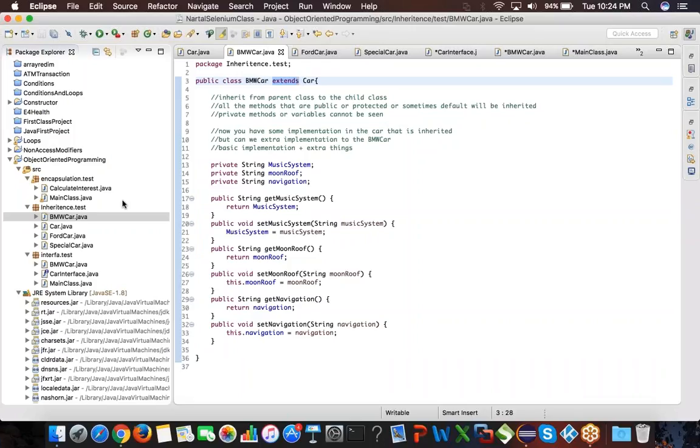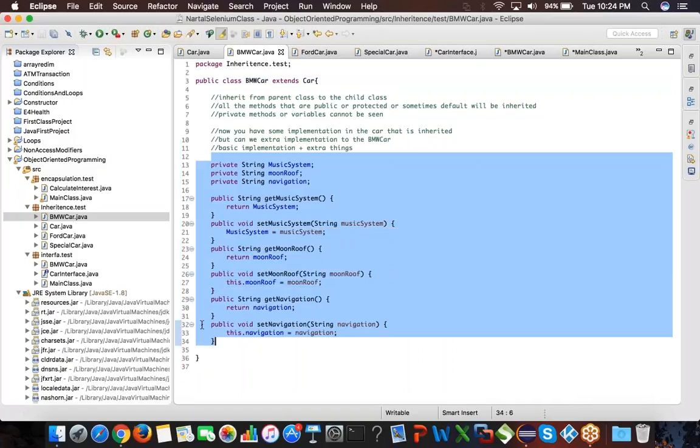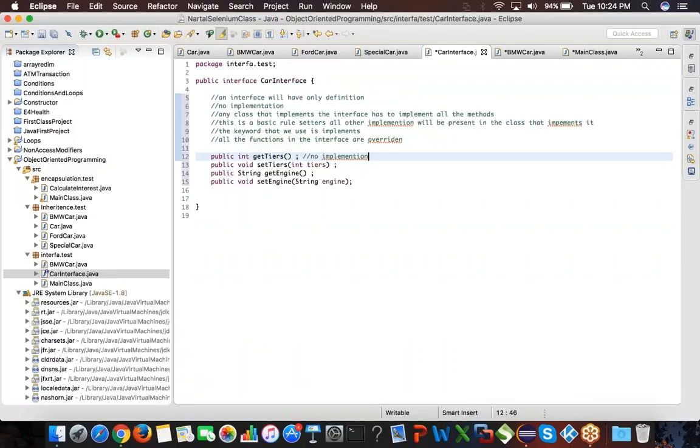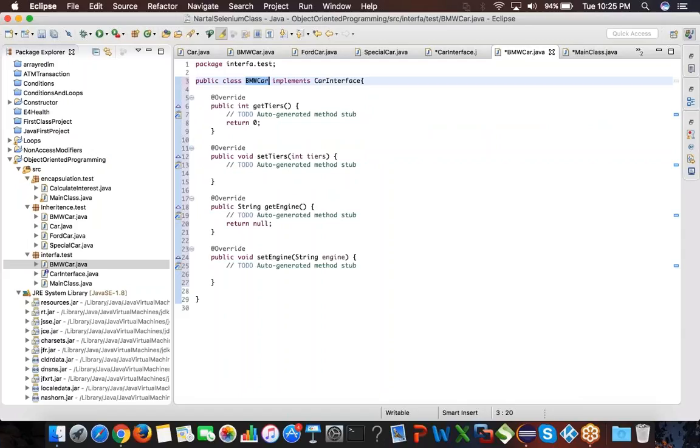So all the basic functionalities are already written by someone. I don't need to write. If I have any specific thing, I can write. Whenever you're doing like that, it is called inheritance. If for the same banking system you tell only definitions, like you need an account, you can update an account, and you are not implementing anything, and you're telling Bank of America or Chase to implement whatever functionality they want, depending on how they want, then that's called an interface. It looks similar, but there is a very big difference between interfaces and inheritance.